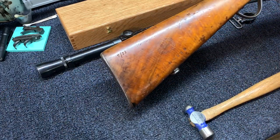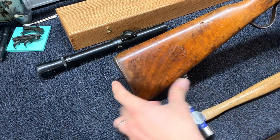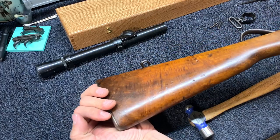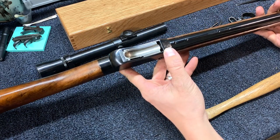Another thing kind of cool about this is this stock actually has a lot of figure to it. And the 7-11 you see here, that is August of 1911, so kind of a cool history there. Commonwealth of Australia stamp on there. But then my favorite part of all is the kangaroo logo right there.